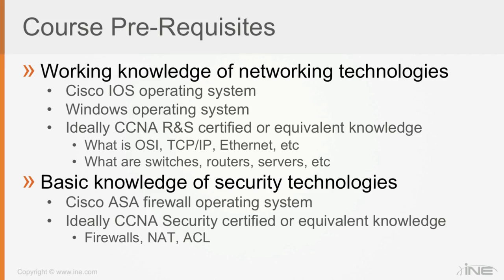security technologies. First of all, some working knowledge of the ASA operating system, like command syntax, what the options are, how the ASA code is built, and what the features and functionalities are. And then of course, ideally CCNA security certified or equivalent knowledge, which means I expect you to be aware of firewalls in general, with basic knowledge. What is NAT? How does it work? What does it do? Access lists, stateful firewalls. Those kinds of things are requirements to be able to get the most out of this class.